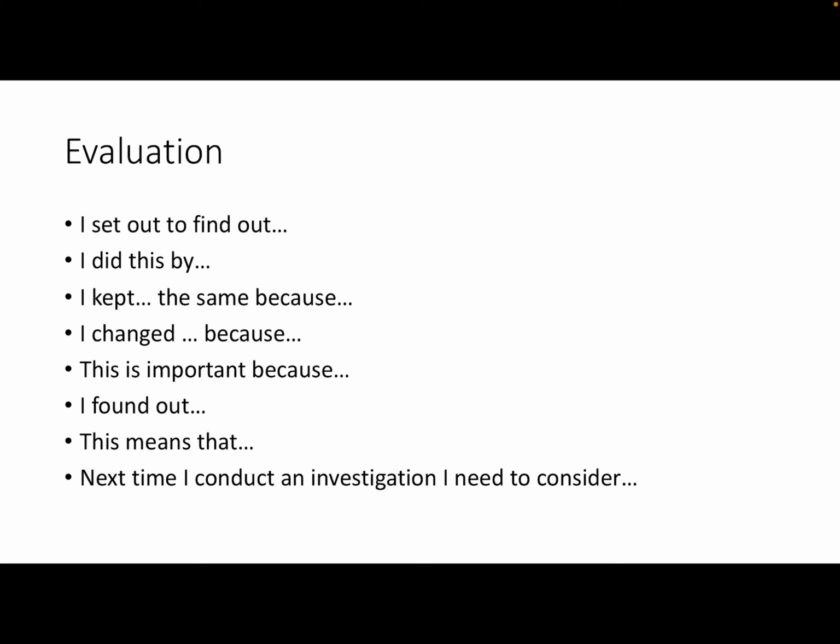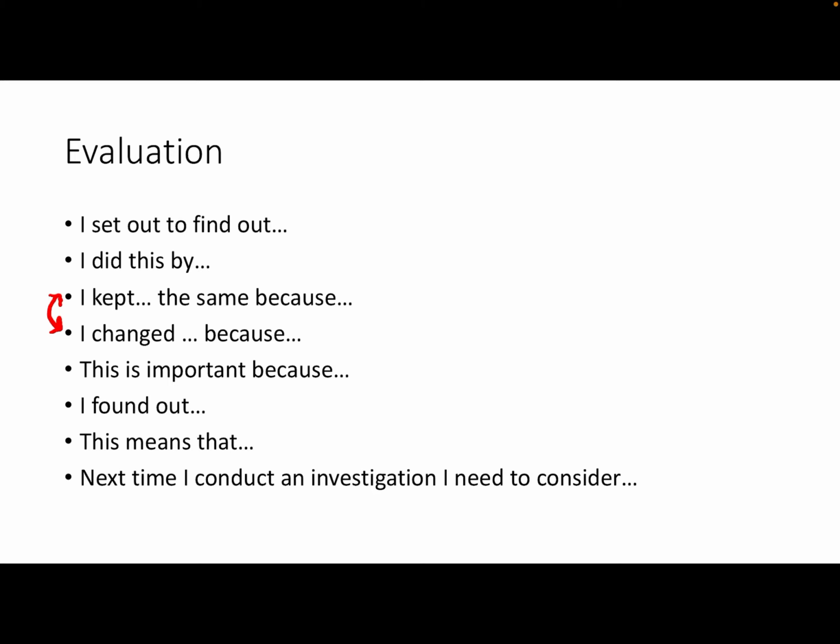I changed, what did you change? The type of floor, the amount of friction, because this is what I'm trying to test, those sorts of things. This is really important. Why is it really important? And actually you might swap these around. So you might say why it's important to change things, but you also might say why it's important to keep things the same. It's important that we only change one thing, so actually we know what we're observing. If I change 2 things, how do I know which one influenced my result?